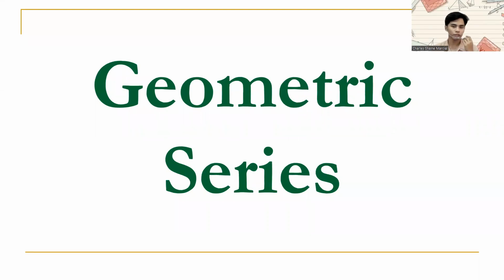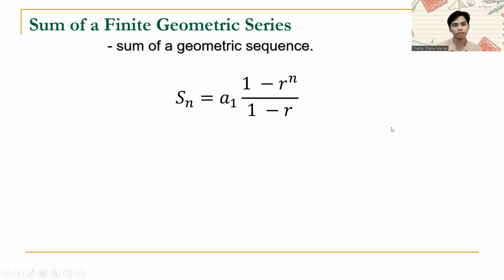So in this video, we will discuss geometric series. Pag sinabi nating geometric series, this is the sum of a geometric sequence. Alright? So we have the formula here na gagamitin natin. We have S sub n is equal to A sub 1 times 1 minus r raised to n all over 1 minus r. Where A sub 1 is the value or the first term, n is the number of terms, and yung r is the common ratio. And itong 1, constant lang natin yan.